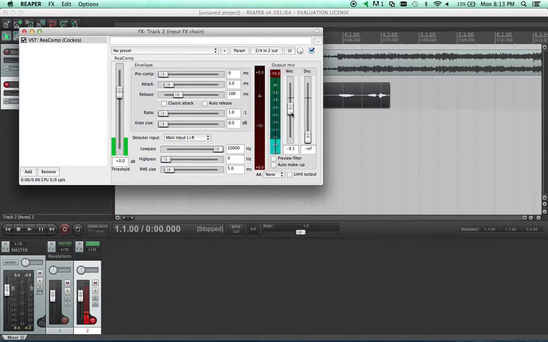So what you want to do is get 2 to 4 inches away from the microphone, sing the loudest you're going to sing, and if you clip, turn it down a little bit. Sing the loudest you think you're going to sing in the whole song again, and if you don't clip, you're good to go. If you do, turn it down. If you turned it down too much, turn it up, and just play around with it a little bit until you get it exactly where you want it and where you think you aren't going to clip.